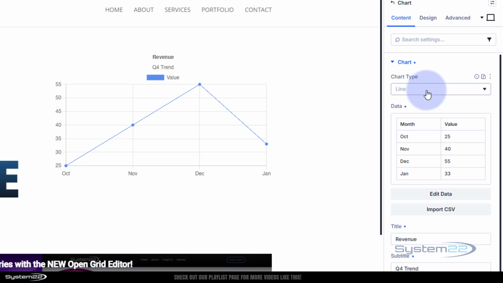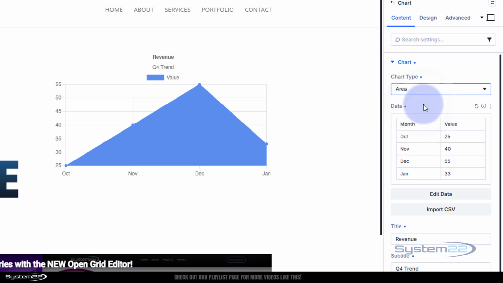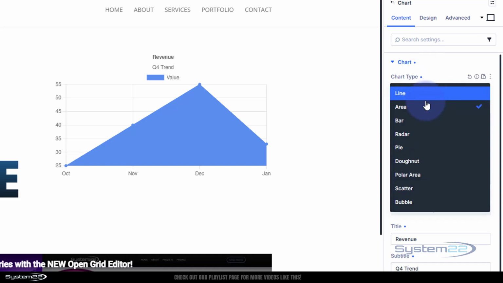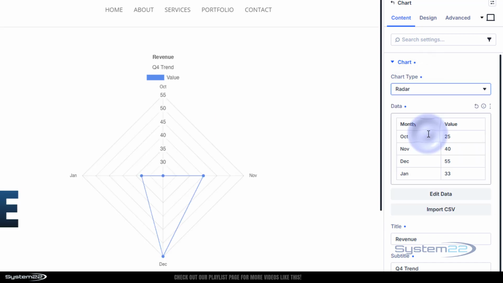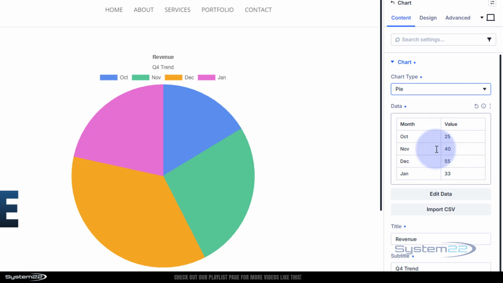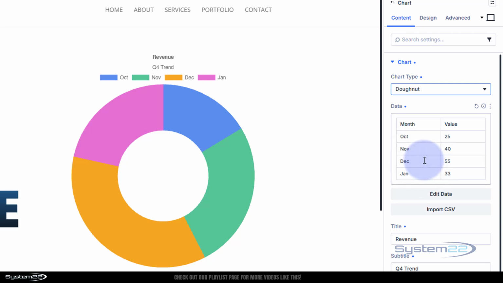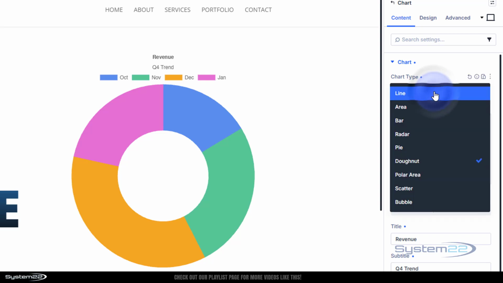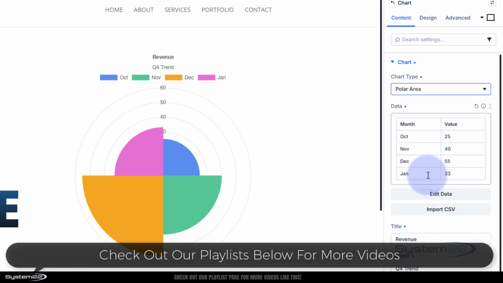They've got some fantastic options here too. They've got a line chart, which is what we're looking at the moment. They've got an area, which will fill in the area. And obviously you can change that color to whatever you want over in design there. They've got a bar chart. Radar chart, which sort of emanates out from the middle there. That's pretty cool. My favorite, obviously, a pie chart. Donuts, a pie chart without the middle bit there. Polar area kind of emanates out from the middle there.